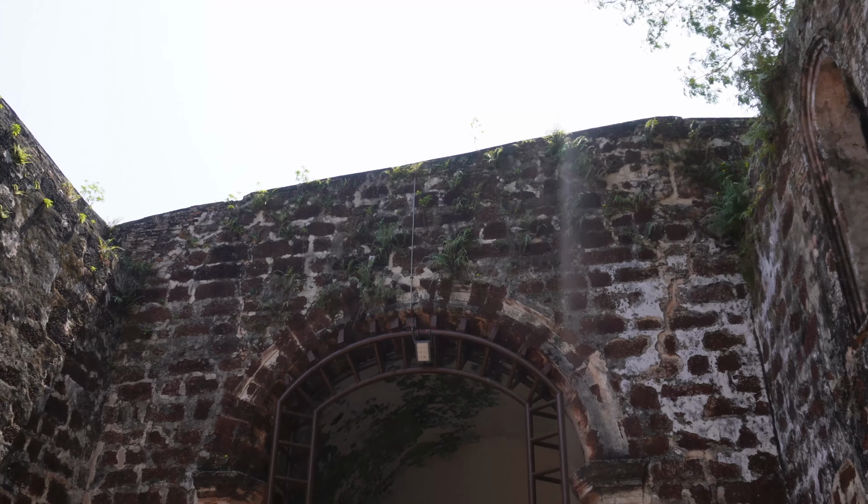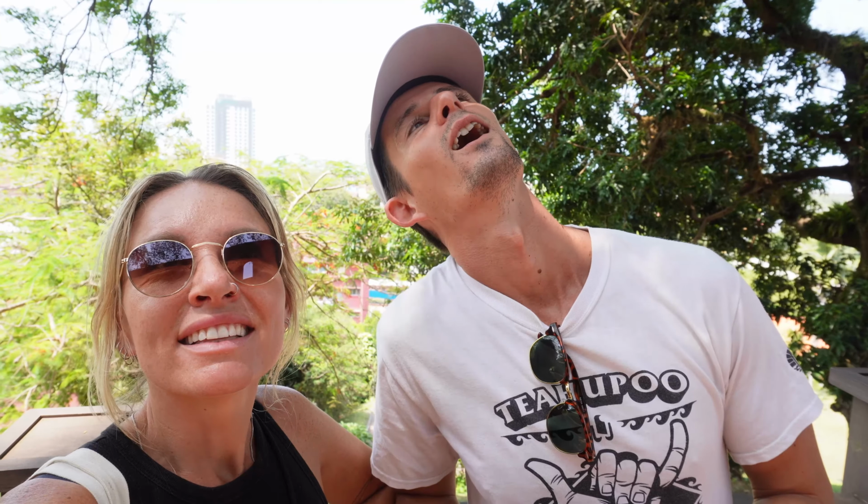Really nice church, and the breeze up here is a relief because it is so hot today. Yeah, it's hot and those trees are really cooling, and there's the leaves, so it's actually very peaceful. It's quite busy. It's not the earliest time of the day anymore, but it's still pretty tranquil. So I think we're gonna go escape the main heat of the day and rest a little before we head back out this afternoon for some more exploration and some good local food. Yes, let's go.